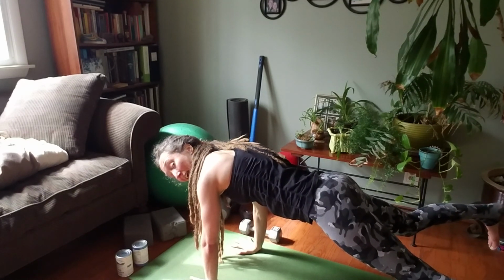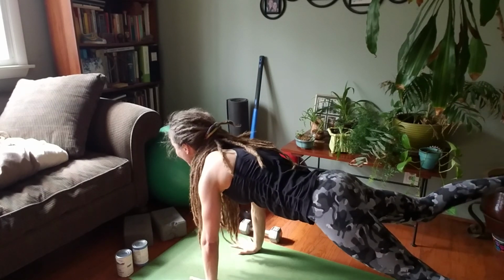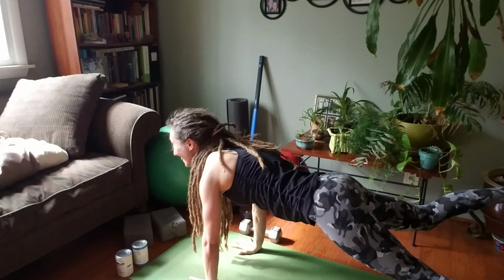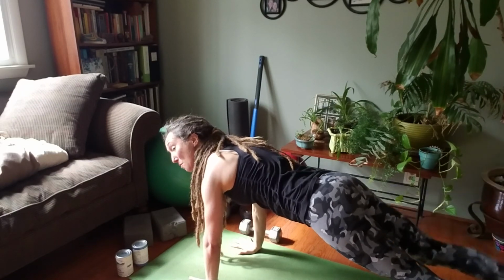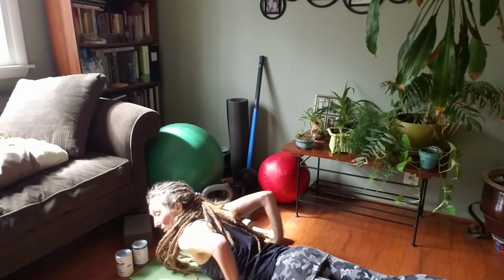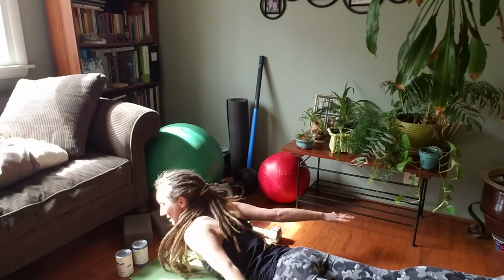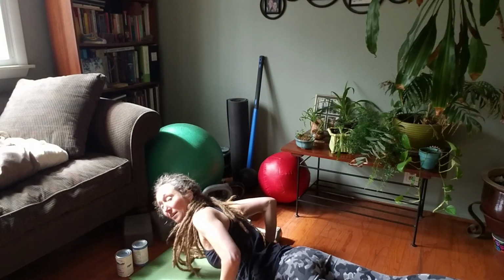Hold it. Keep holding it. You got 5. You got 4, 3, 2. Push up or no push up. Back bend, which is your locust pose. Back of the neck long. Pushing through plank or tabletop. Downward facing dog.